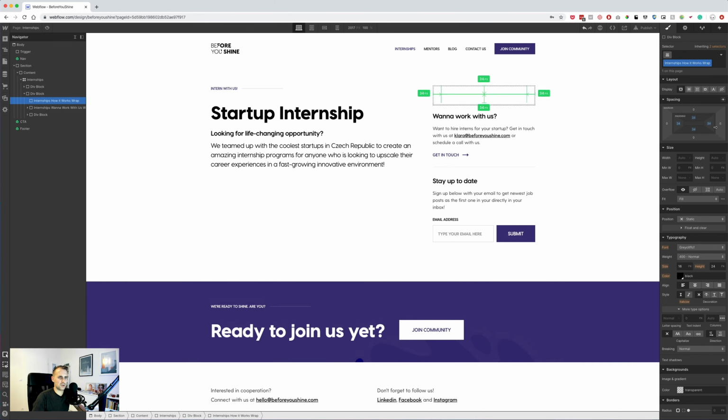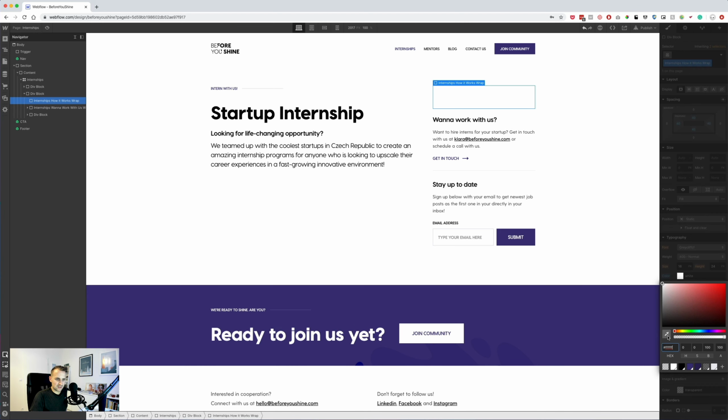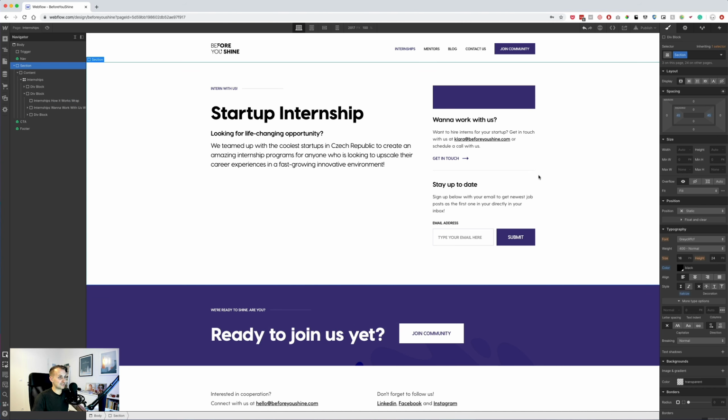We will have 40 padding on all sides. We will use white text and we will grab the violet from here. Oh geez, again. From here, this is happening to me every time.